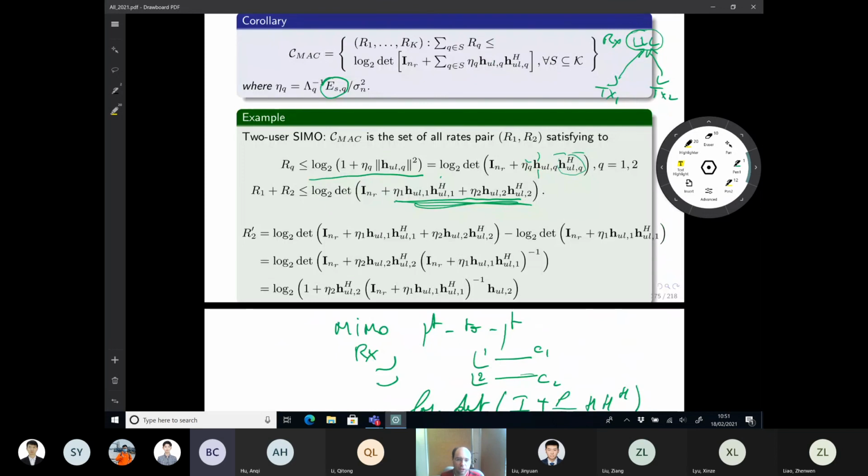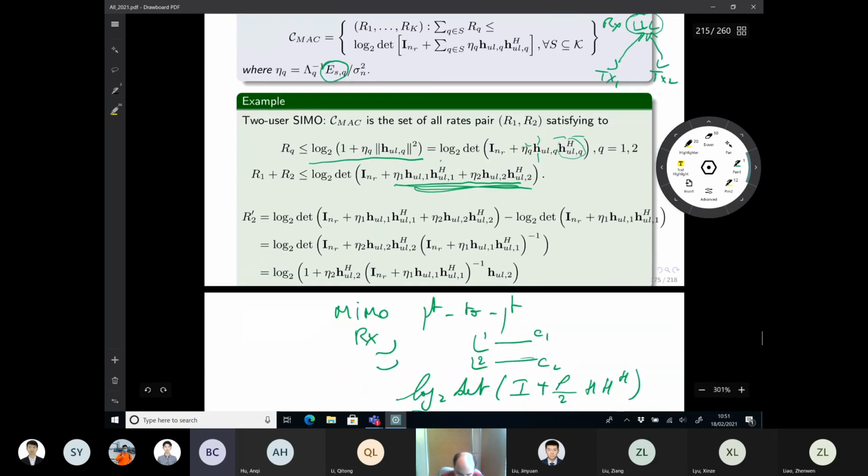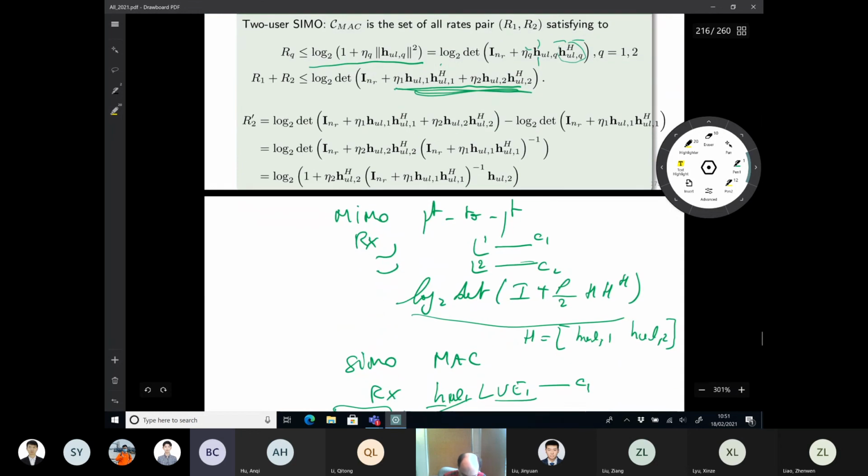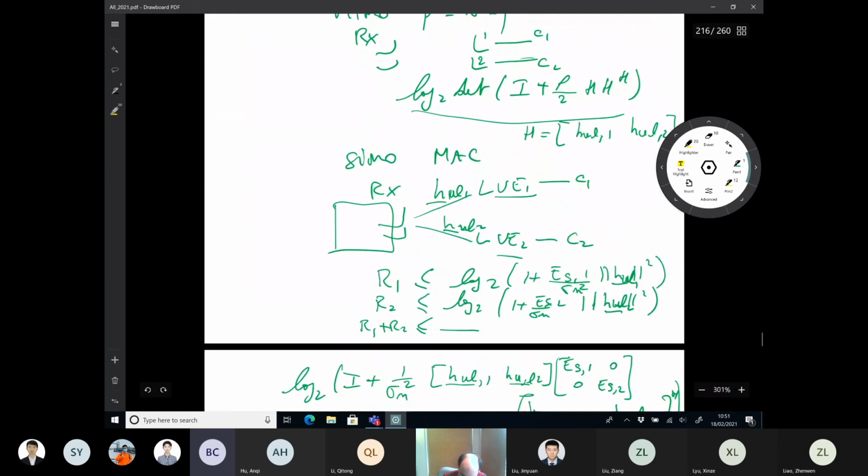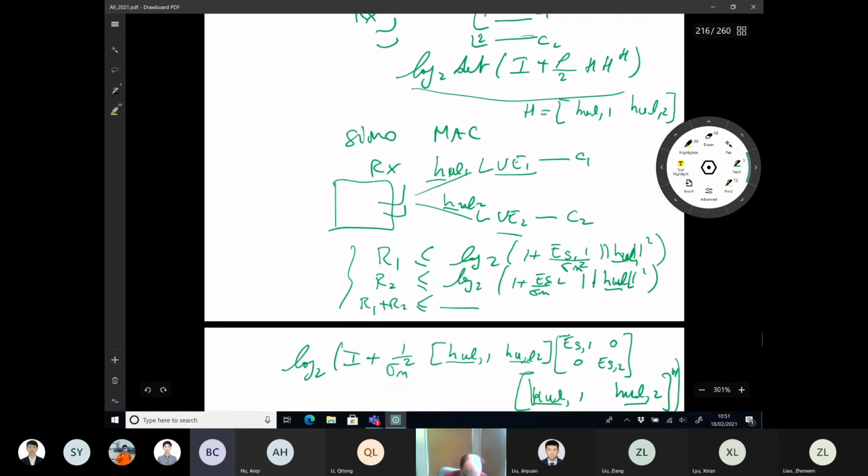Okay, so that's what would be my sum rate for these uplink scenarios. And now I can compute the rate of user 2 at a specific point. So this would again give me a pentagon. Those three expressions here will give me a pentagon like this, where I have a point A and a point B. This line here will be this one, this line there will be this one, and this line here will be this one.